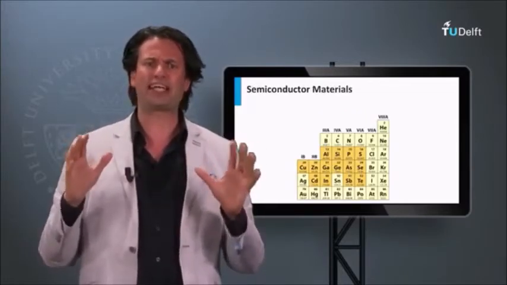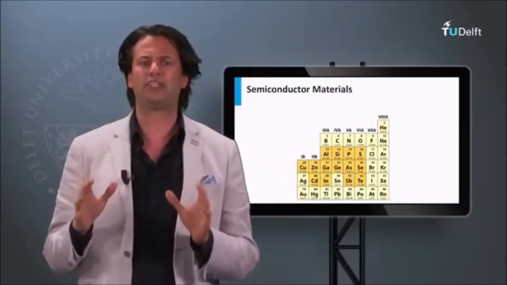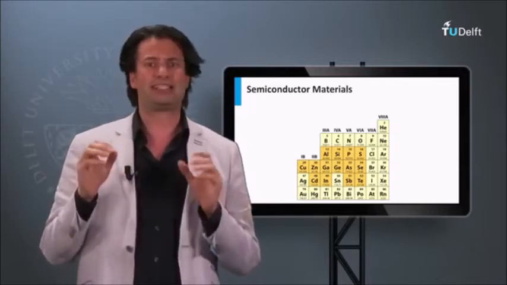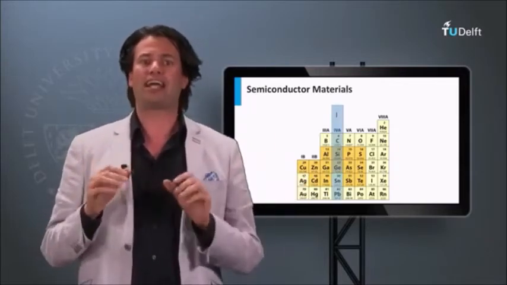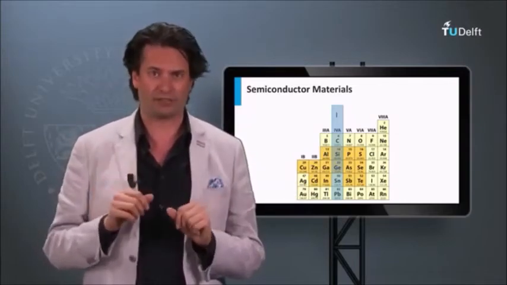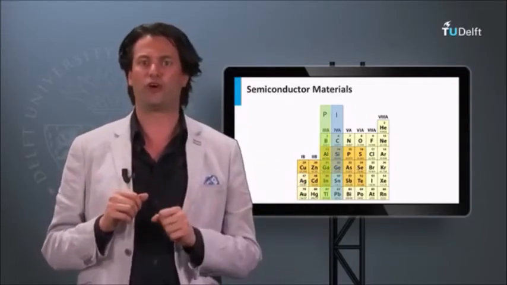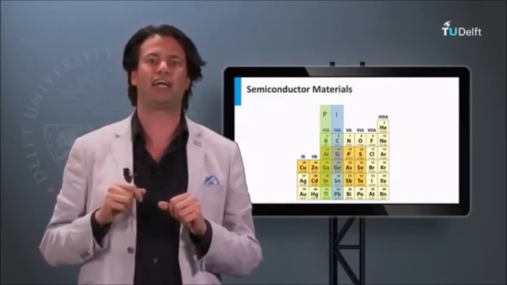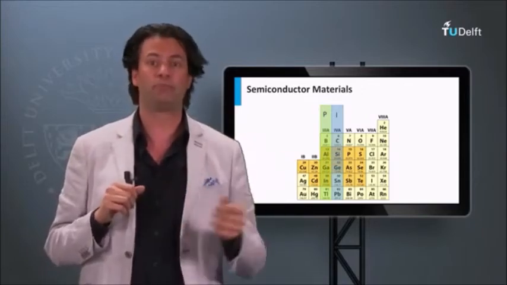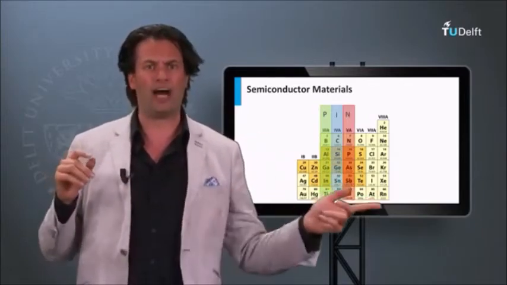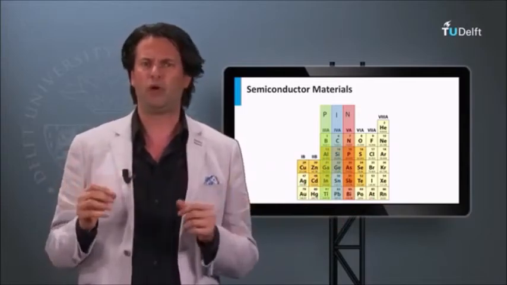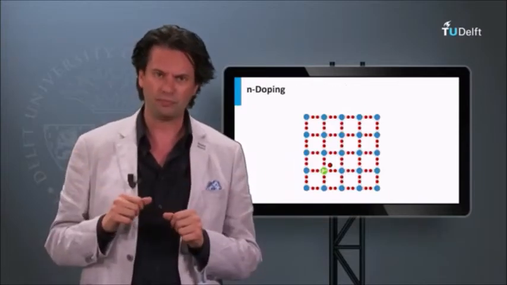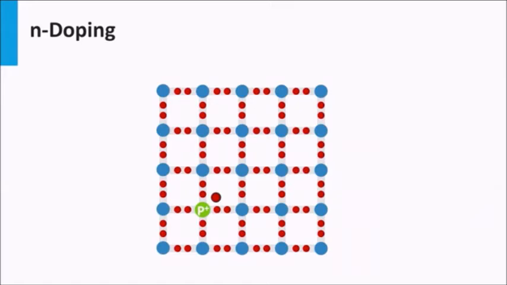As an example, we take again silicon. Silicon is a material which has 4 valence electrons. In the periodic system, silicon is part of the column with atoms having only 4 valence electrons. At the left side of the column with 4 valence elements, we see that we have materials with only 3 valence electrons, like boron, aluminum, and gallium. On the right side of the silicon in the periodic table, we have atoms which have 5 valence electrons, like nitrogen and phosphorus.